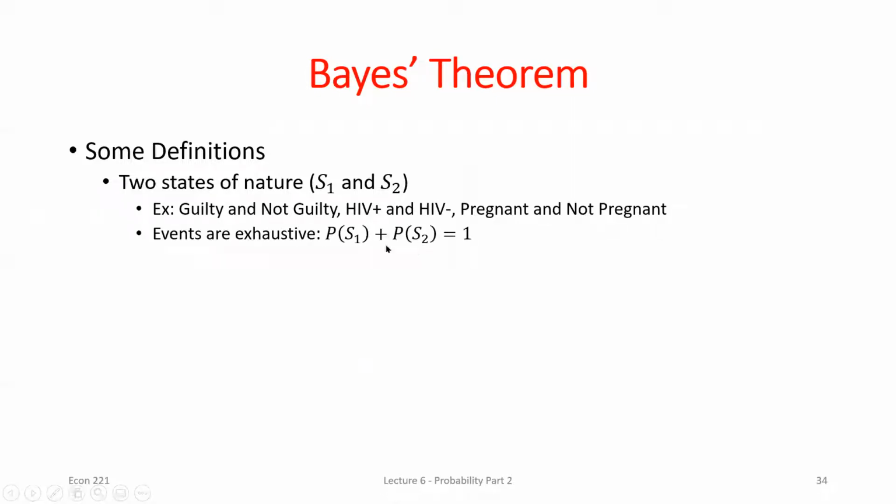If these are the only two possible outcomes, right, I'm either guilty or I'm not guilty, in the sense that that's not what a jury finds me, but that's true. I've either committed the crime or I haven't. If those are the only two outcomes, those probabilities have to add up to 1, right? Anytime we add up the probability of all the experimental outcomes, they should add up to 1. And we can't really observe this state of nature directly, right? I can't truly know if someone's guilty or not guilty.